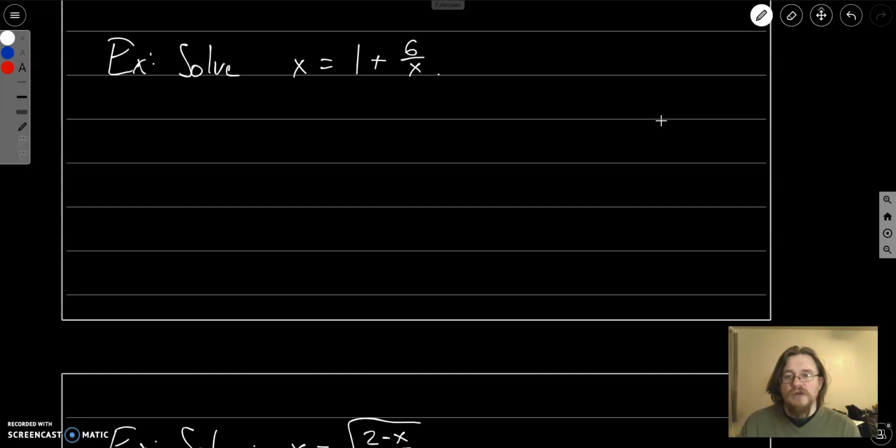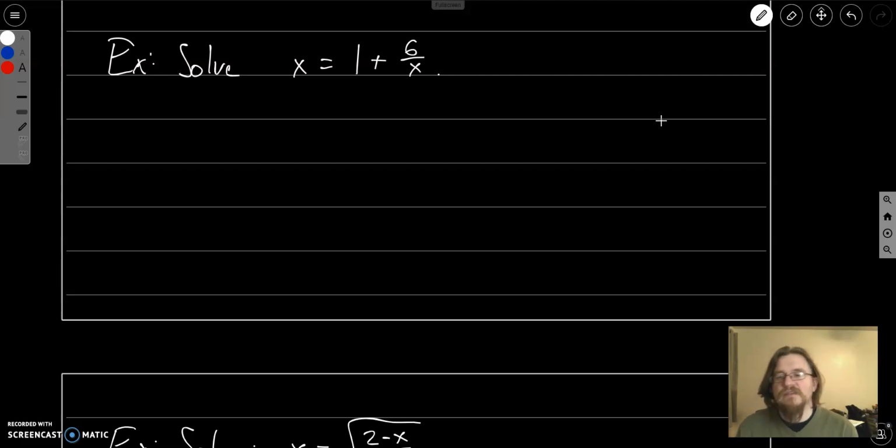This is, to start with, not even a polynomial. A polynomial can only have terms that are, say, x to a positive power times a number. So we can have x squareds, x cubes, and so on and so forth. But this is a 1 over x. So like this 6 over x term here, this doesn't belong in a polynomial. So right away, this isn't a polynomial, but we can make it look like one.